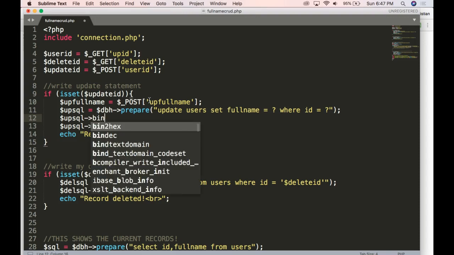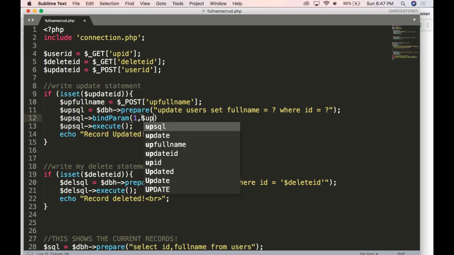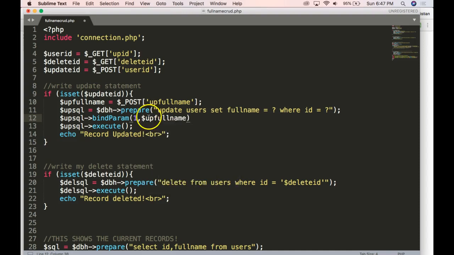Obviously, in our database right now, we just had one field for simplicity. But what we can do is we can bind a parameter, and the numeral 1 will be the first question mark, and then the next parameter of this function will be the value itself that we're going to be placing inside the question mark.